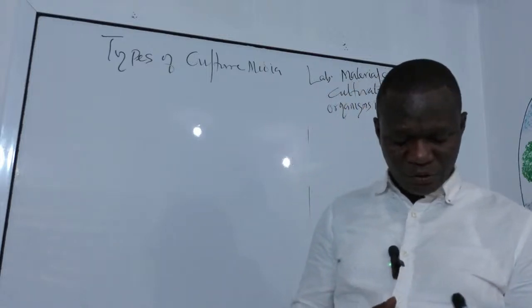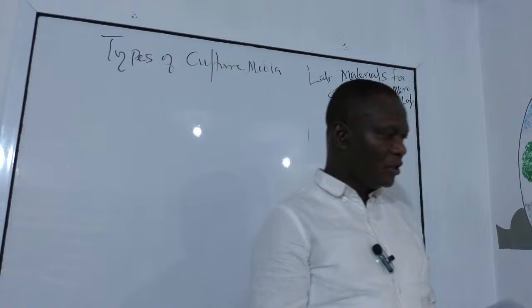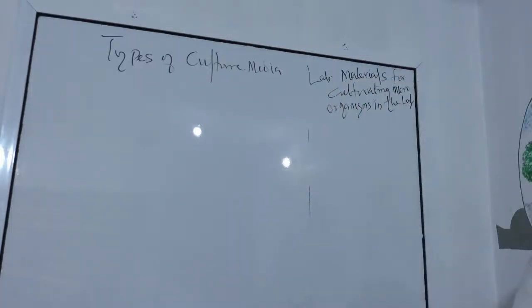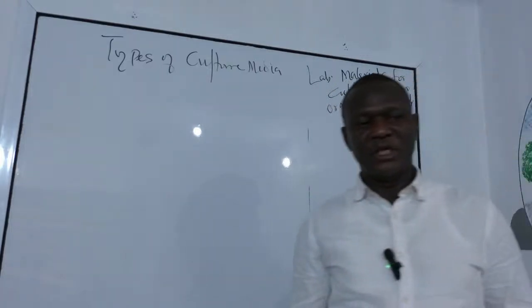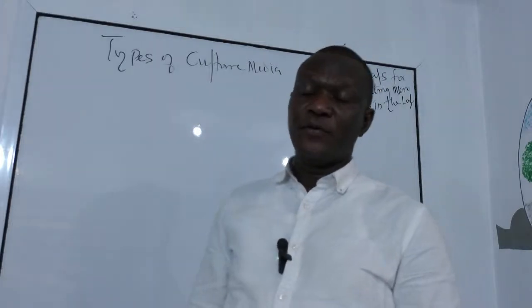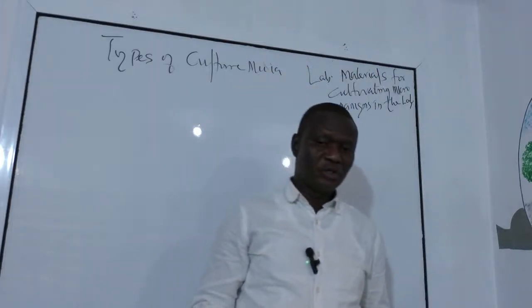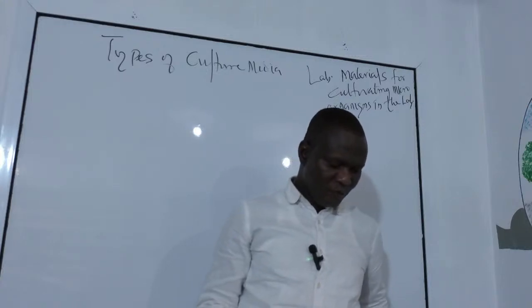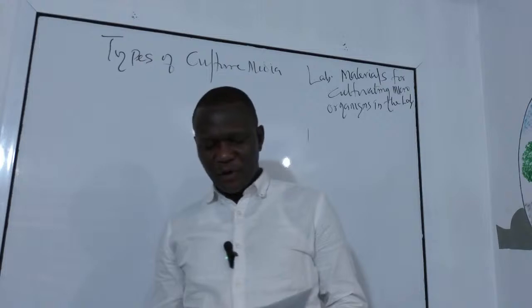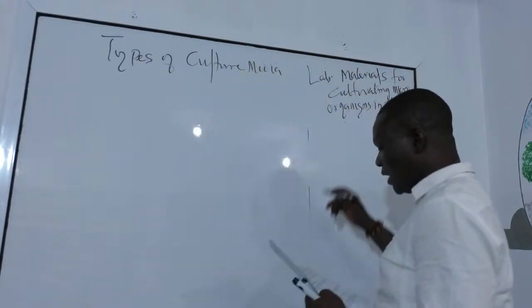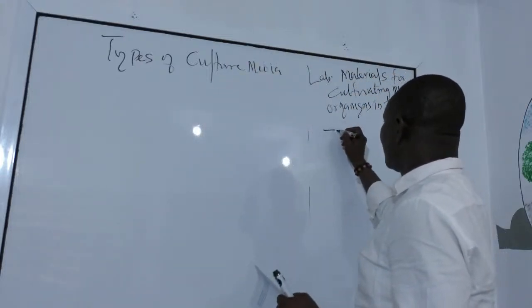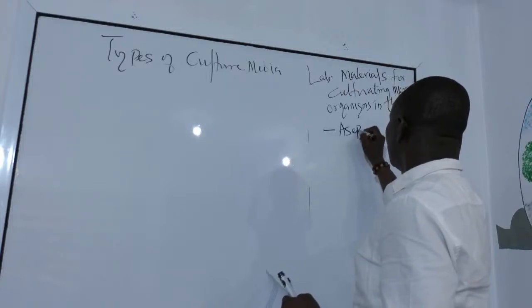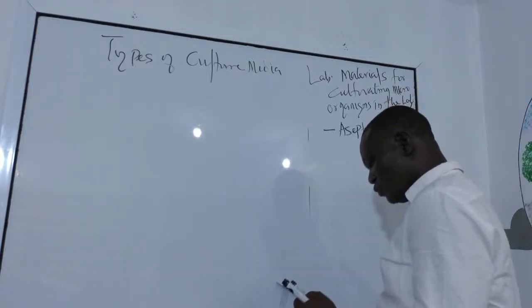Don't forget that I told you that microorganisms are just too small to be seen with our naked eye. And if you still want to see them alive, you only see them if you are able to culture them. So don't forget what we said yesterday. I made mention that you should not forget your journey as well.